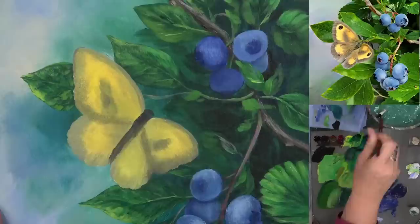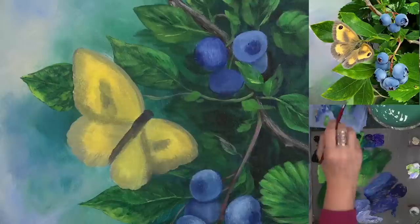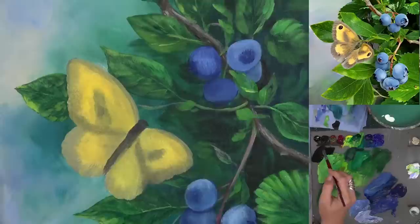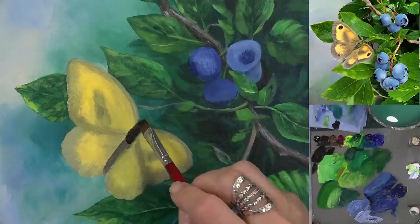Okay. Let's work on our butterfly here. We need to let those dry a little bit. So we're almost done with our butterfly, but we just gotta give him a little bit more detail. I'm gonna use this dark color that I was just using over here and darken up this area. Give him his spots.